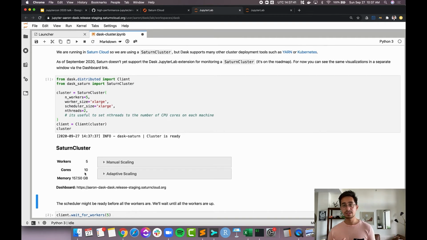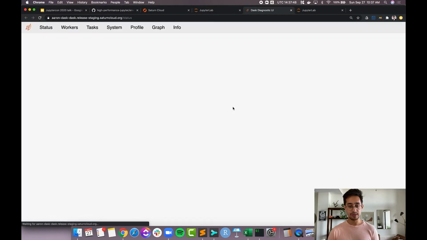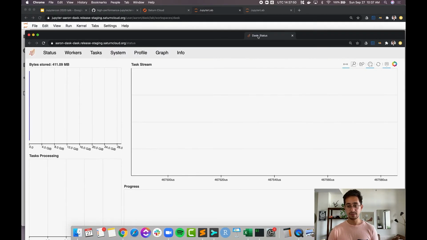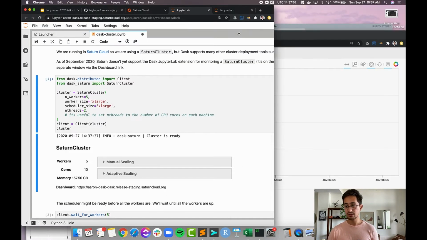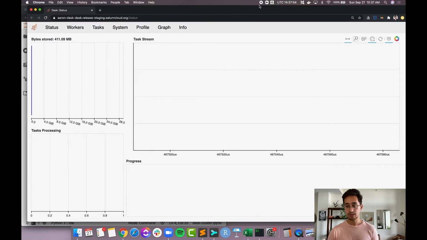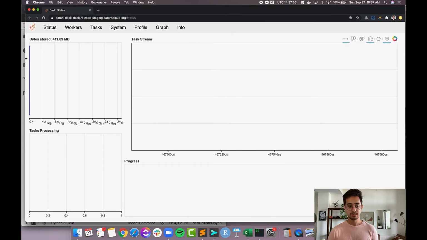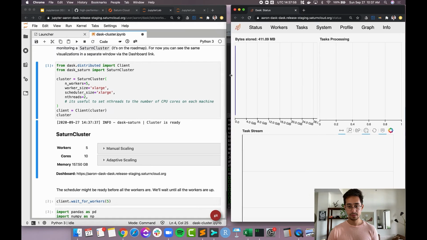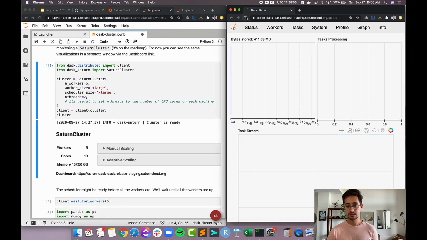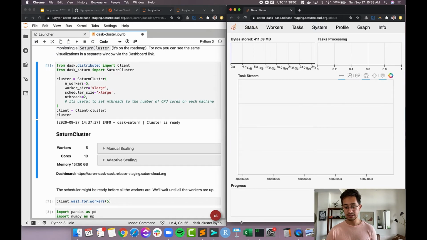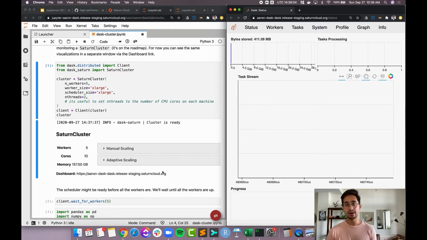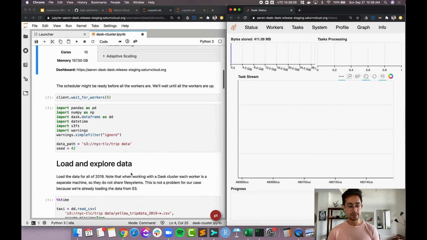And so to monitor stuff from Saturn Cloud, and you can do this with regular Dask as well, Dask actually has a separate dashboard UI that I'm going to go ahead and click here, and then you can see stuff. So let me actually rearrange some windows so I can show you the dashboard together. Okay. Great. So I actually like to use the dashboard separately because I'm normally operating on multiple monitors, and so then I can see it instead of taking up my JupyterLab interface.